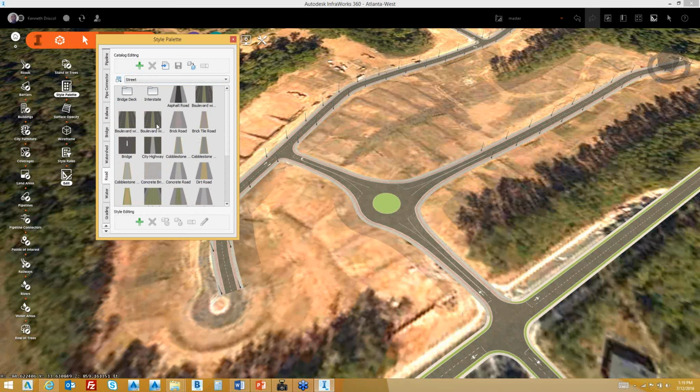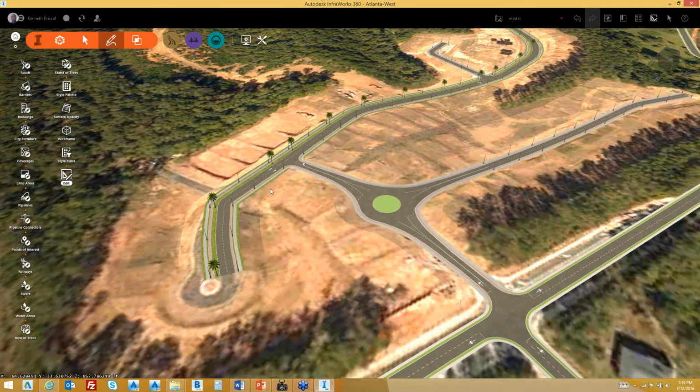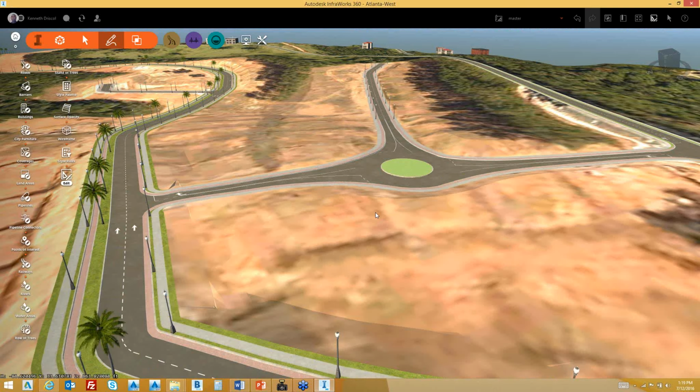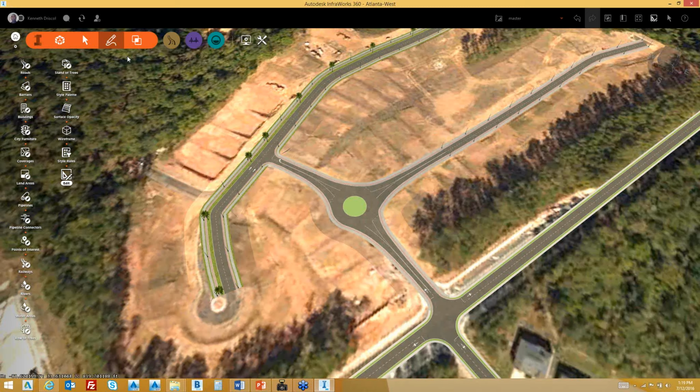And if I come right back to streets, we can say streets with summer hardwood or streets with palm trees. If I just pick on this and drag it right to here, this is the kind of flexibility that we want to be able to do. I can create whatever I want in reference to how I want that little lot. And then I want to come in on my style palette.